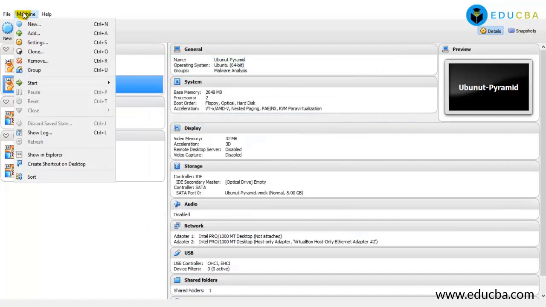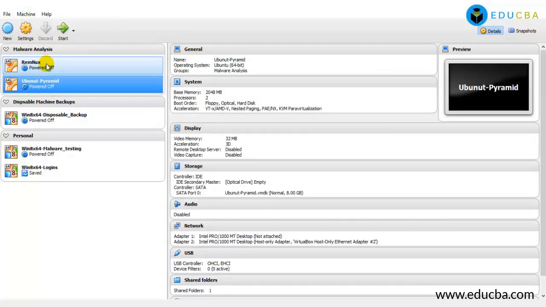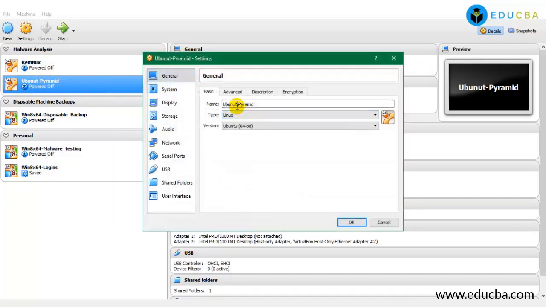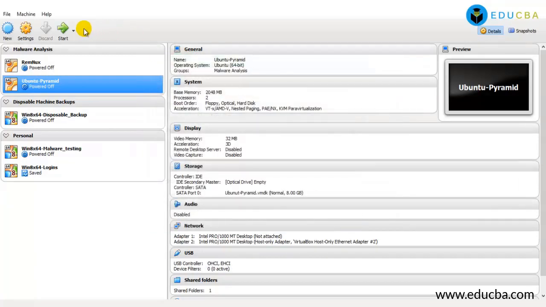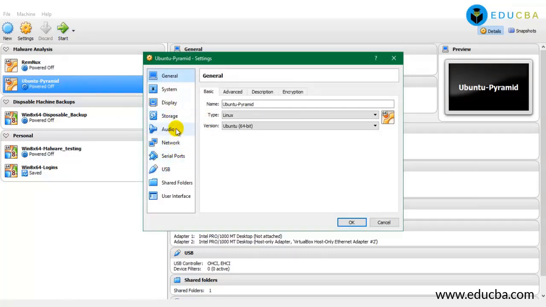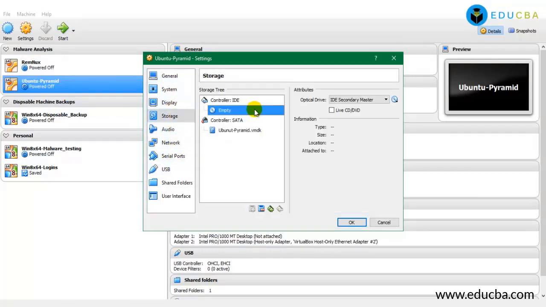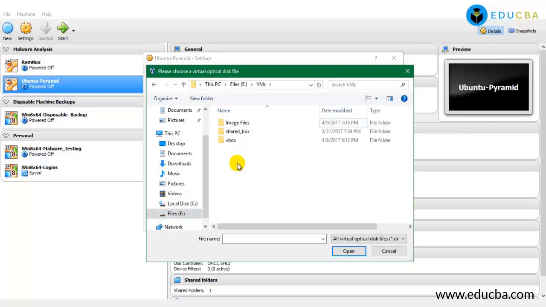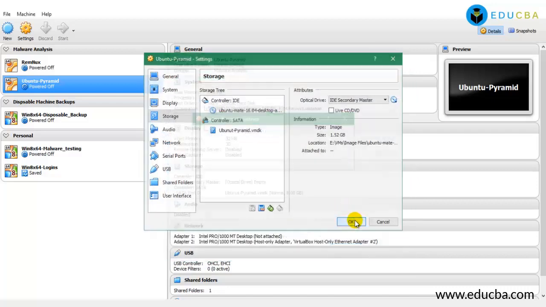And make sure you have installed the guest additions tools once you install the Ubuntu distribution. I'll just go ahead and rename the whole thing. Perfect. Also I have to specify the ISO path as well. So I believe I'll have to go over here and select the virtual image over here. VMs, image files. And the full-fledged distribution, that's basically the GUI.